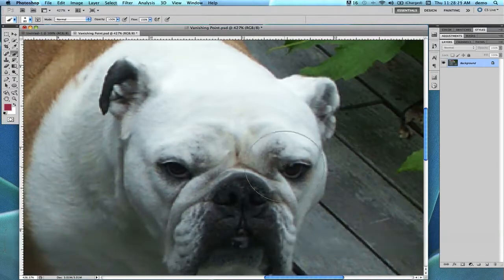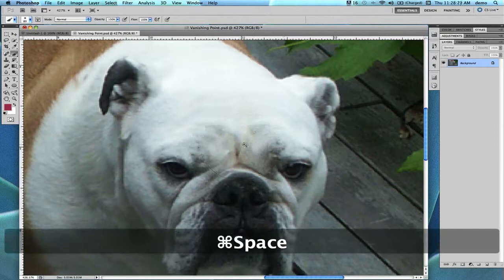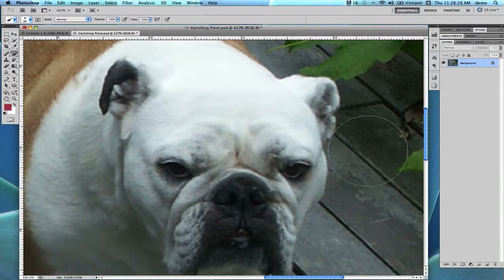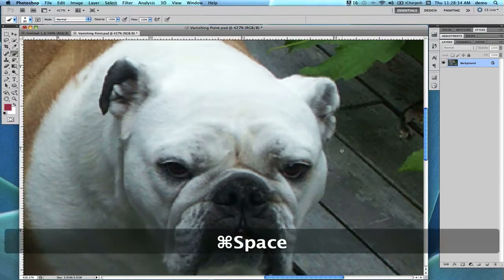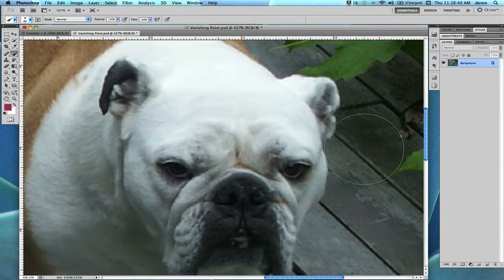You see what happened there? When you hold down spacebar command, look at this. I've got the brush tool, right? When I hold down spacebar command, it temporarily gives me that zoom tool. It gives me that magnifying glass. When I let go of the spacebar command, it goes right back to the brush tool. This is a speed savings. This is a time savings that you want to use. So that is magic keyboard shortcut number 1, to zoom in.